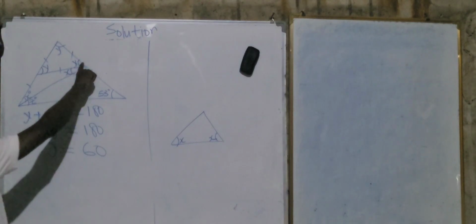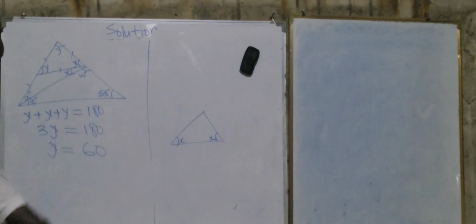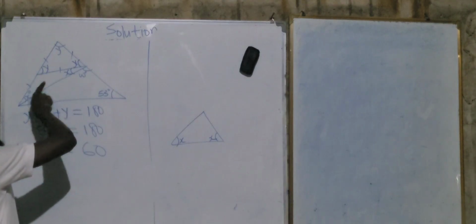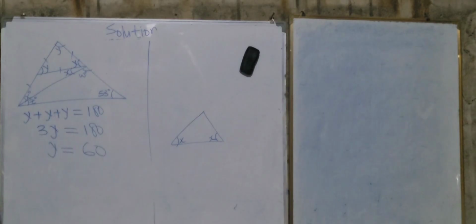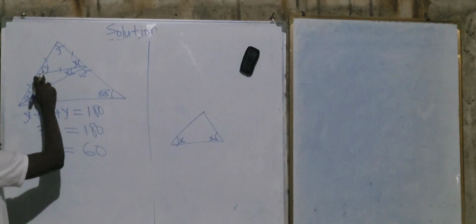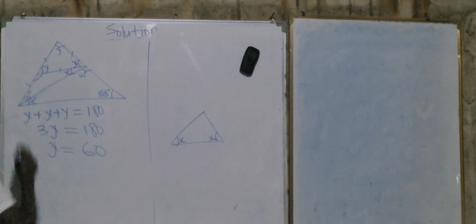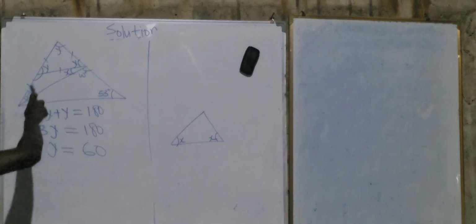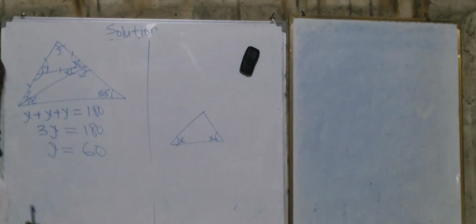This y here, and this z, are they equal? Yes, they're equal, right? Are they corresponding angles here? These two x here, they are equal. So what is the meaning now? This angle here, let me say that is the angle alpha. Angle alpha, right? Now look at this angle here. This is y, right?